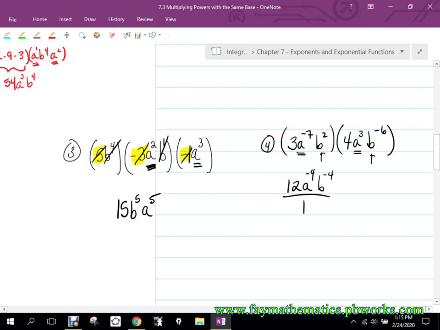Now, do I like to leave my answers with negative exponents? No. So where does the 12 go? Does that go on the top or the bottom? What's the exponent for 12 right now? 1. So it's a positive exponent, right? So it stays put. If it's a negative exponent, it goes to the bottom. So A is going to go to the bottom. B is going to go to the bottom. So if it has a negative exponent, it goes to the bottom. Yep. Unless, so let's do another one, because that's a good question.